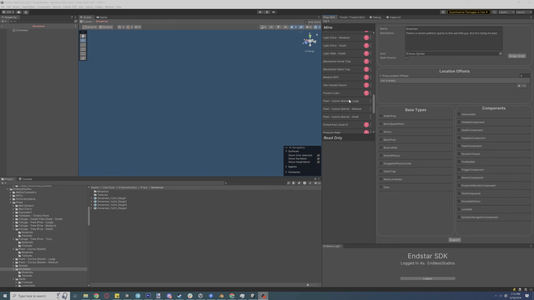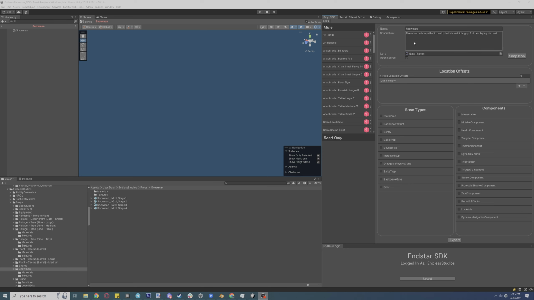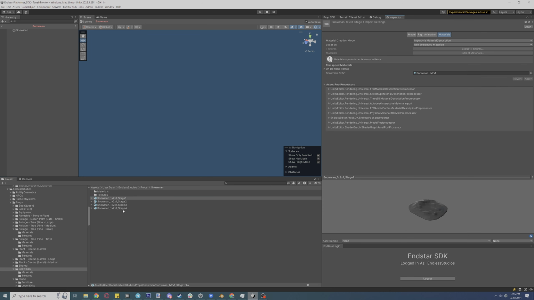I'm going to take you really quickly through just how to make a quick new prop, and we're going to keep it really simple. So we're just going to do like a snowman guy here. I have some art ready for it. It is something that Emily made. So it's just a little snowman guy. He's kind of sad. He's kind of a bummer, but we love him anyway.